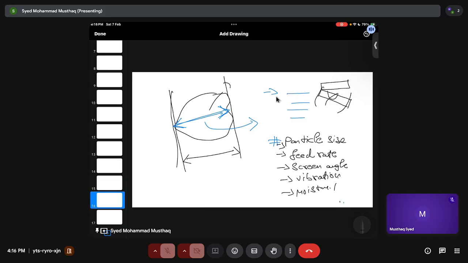For metallurgical processes, mostly pyrometallurgical processes like steel making or iron making, there are many things that need to be taken care of. You need to do sintering first. For sintering you need thermal energy, and thermal energy comes from the fuels we use. There are different types of fuels: solid fuels, liquid fuels, and gaseous fuels, and it also depends upon the type of material you are working on.